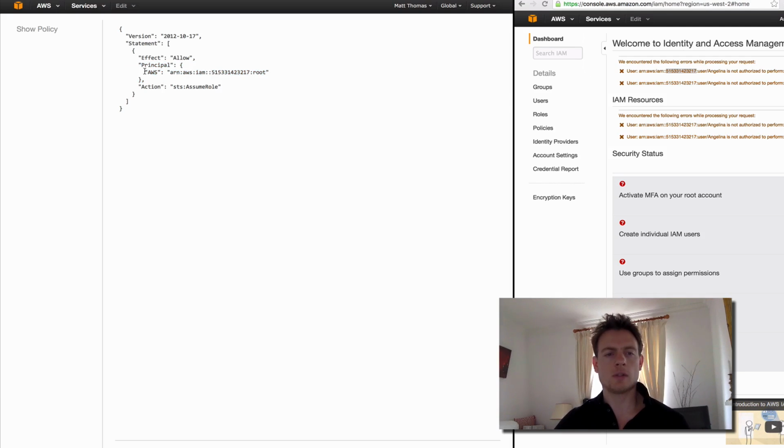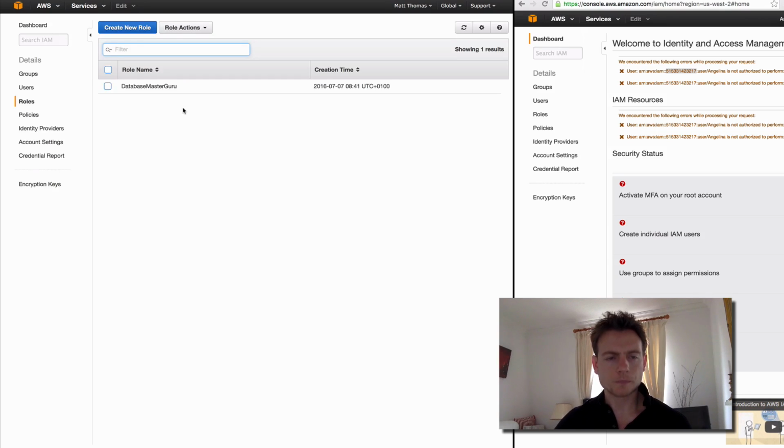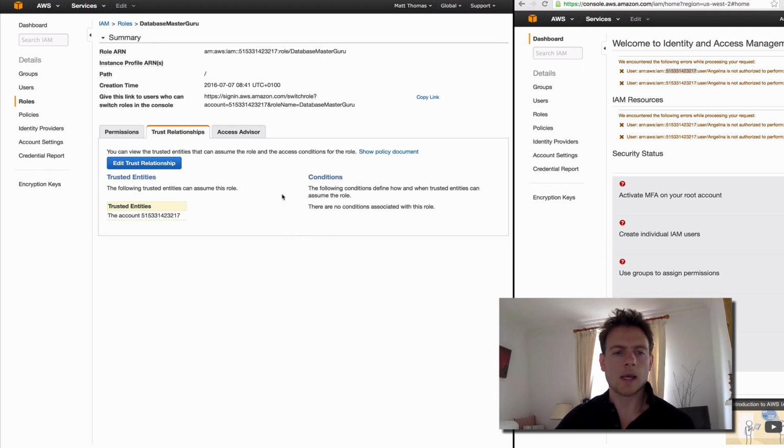So this is not a policy; policies don't have any principal in them. But the trust relationship says this principal, this identity, which is defined by anybody coming from inside this account, can perform the action assume role, right? Assume that role. So if we go back, that's the trust relationship, really, really important.